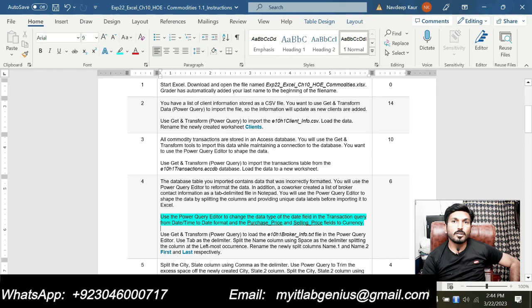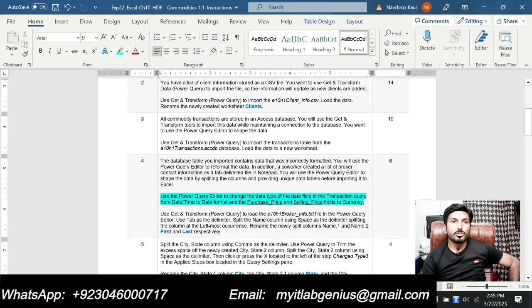In addition, a co-worker created a list of broker contact information as a tab delimited file in Notepad. You will use Power Query editor to shape the data by splitting the columns and providing the unique data labels before importing to it.